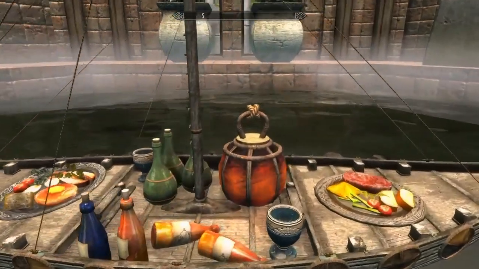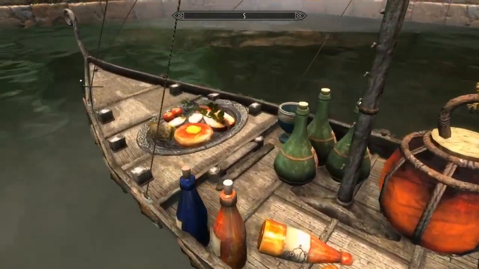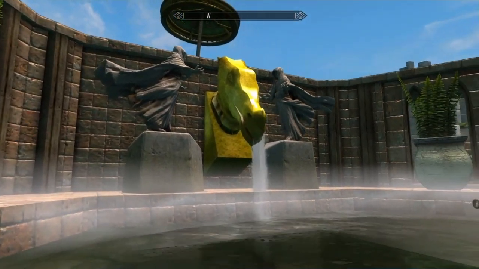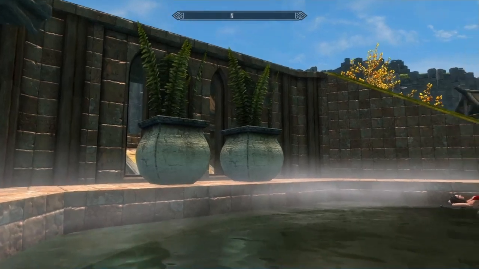But an even nicer touch is, look at this. This is just, again, some of the nice attention to detail that Yuki has in her mod, and it's something I've never really seen in a mod before or since like that. A couple of statues here and kind of water coming out of that.